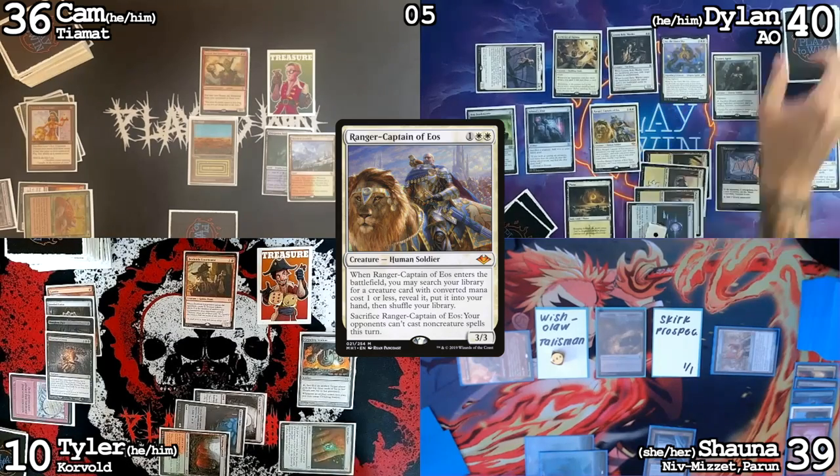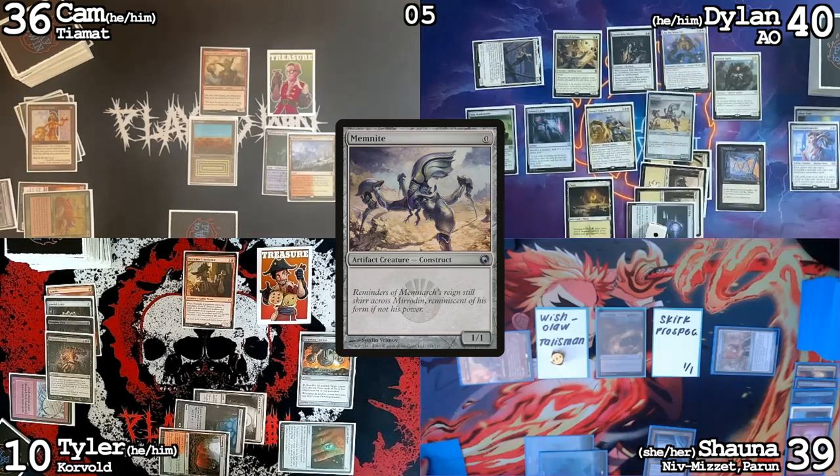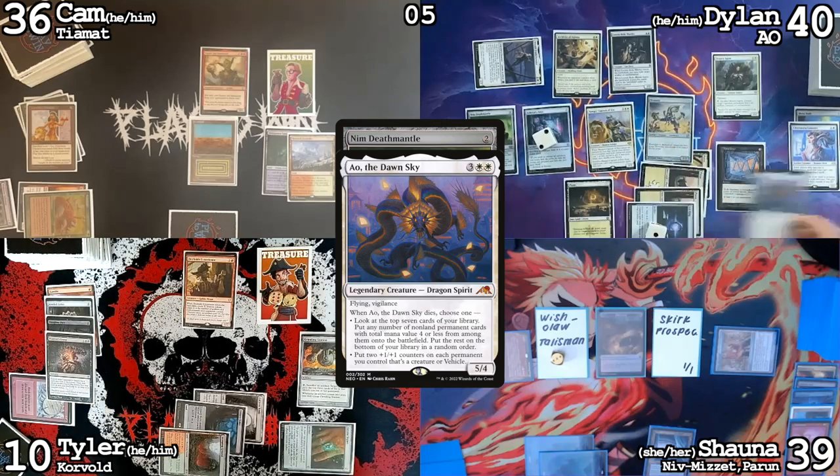Ranger Captain ETB. I'll go search. I'm going to find a Memnite. Memnite goes to hand. Cast the Memnite. I'm going to sacrifice Ao to Ashnod's Altar to create 2 colorless mana, an Owl trigger, and a Nim Deathmantle trigger.